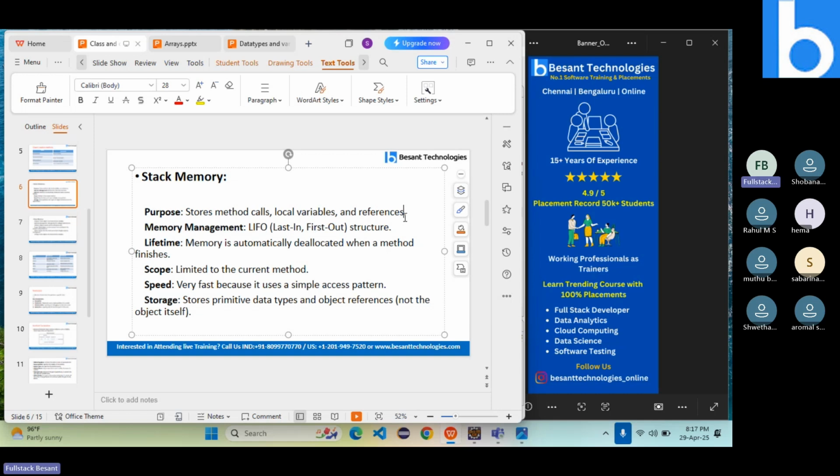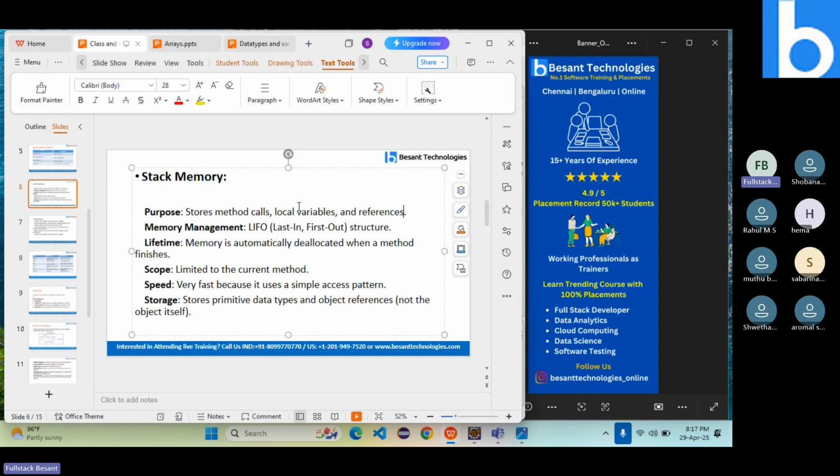Memory address is nothing but just the location of the memory, like our laptop has an IP address, right? The same thing for storing an object, a memory location or a memory address will be created.